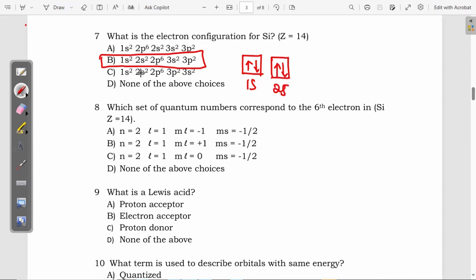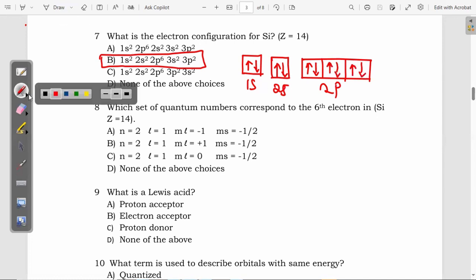So this is 2s. And now the 2p6: since that one is the p subshell, it has 3 orbitals, so I separate this into 3 like this. This is my 2p, and I know that it has 6 electrons. So I have 1 there, 2, 3, 4, 5, and then 6. If I start counting, which one is my 6th electron? These arrows represent the electrons. This is my first one, second, 3, 4, 5, 6. So you see that the 6th electron is this one here, and it's facing down.